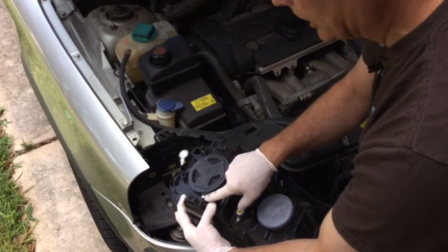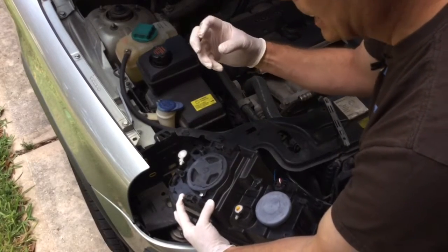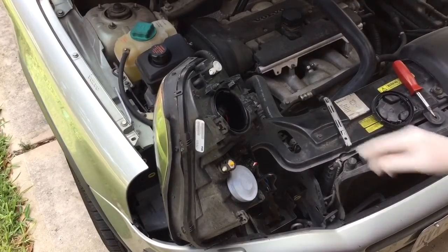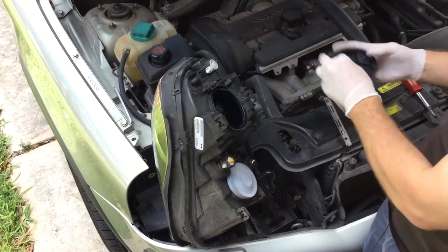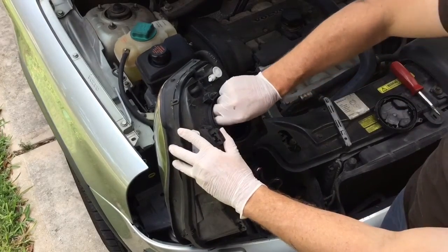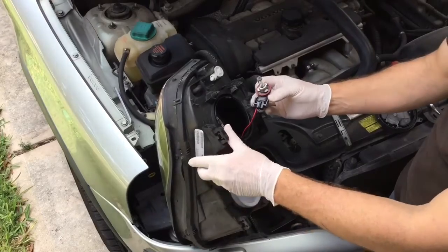I'm going to loosen up this little Phillips head screwdriver so I can turn it that direction and pop that topper right off. Then you'll see the light. Now what we do — we're going to reach inside the big hole there. I took that lid off just like that. Make sure I still got the screw — that's sitting right there, don't want to lose that. Then I'm just going to reach inside and twist it, and watch what happens when I twist it — that comes out just like that. Is that simple or what?